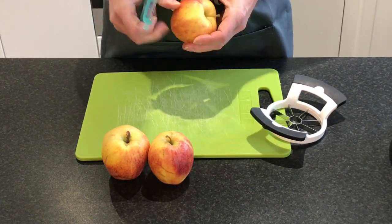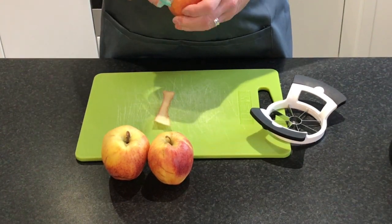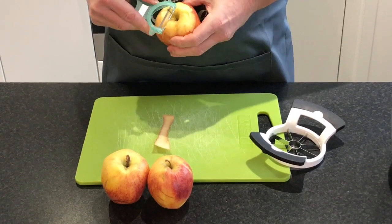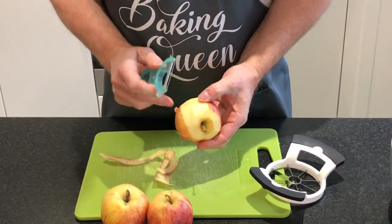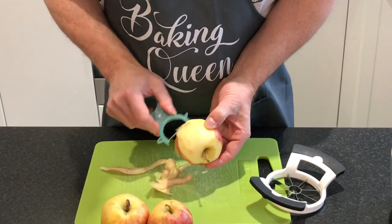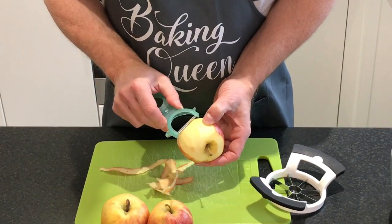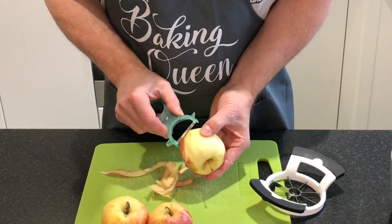Segments, yes. So I'm using a little peeler here. I'll do my first one. You don't see me peel all the 3 apples. So as Mike gets bored, he'll put me on fast forward. I just want to try and get the peeling in short. Doesn't matter if the apples have got little bits in them that are a little bit brown, because they will go a lovely caramel colour in the oven.